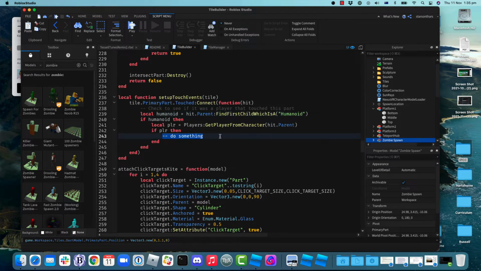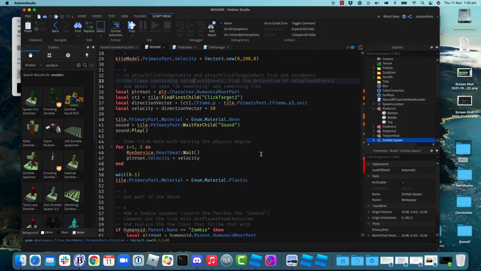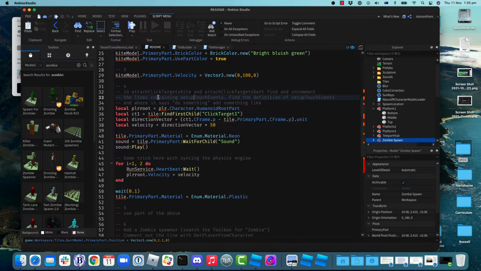Okay, so I'm going to actually put something in here. So anti zombie. Yeah, you follow these instructions and we'll put the zombies in. How do you spell zombie? Oh, ZOMBIE. You got it?